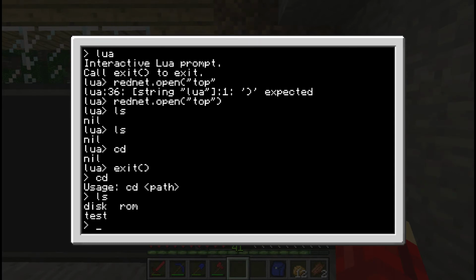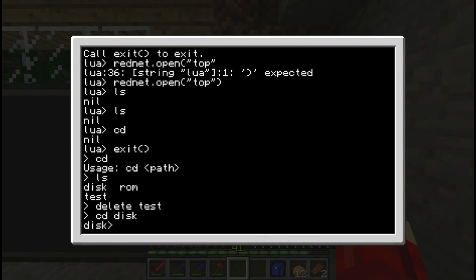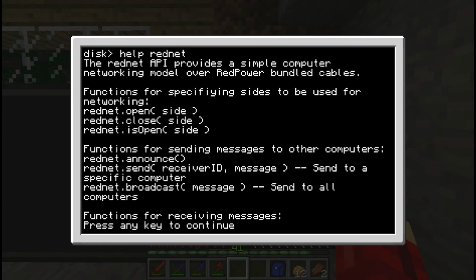Okay, so now we have a disk, ROM, and test. We want to delete the test program because I don't want programs on my computers. So we're going to change directory to the disk, and this is where we're going to do all our programming. Well, kinda, I don't know. Maybe not. So what we want to do is be able to send a message from the computer to the turtle. So if we go help rednet, we'll see the commands for rednet.